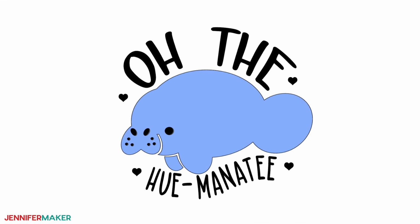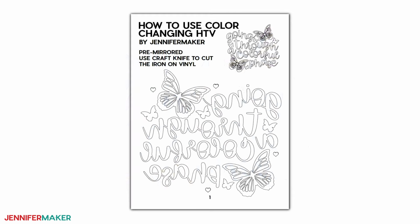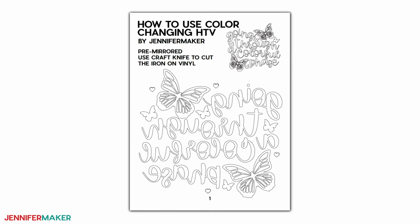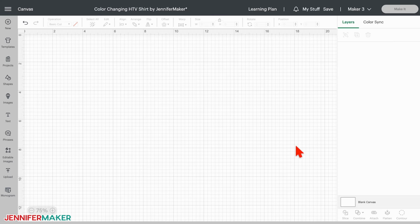Inside, you'll find my funny "Oh, the Hue-Manatee" design and my "Going Through a Colorful Phase" butterfly design. If you need some extra help with layering, I've included a PDF layering guide in the design file too. So I'd like to show you how to prepare this in Cricut Design Space.